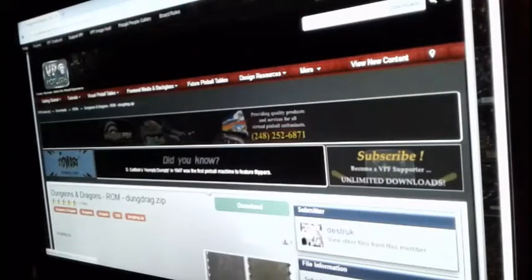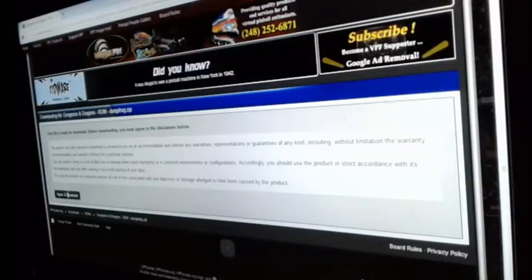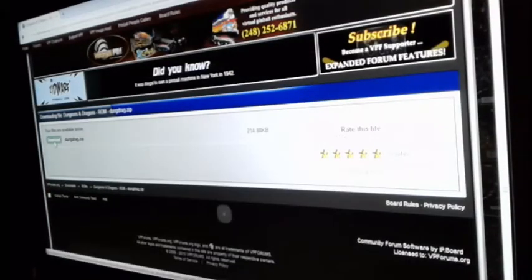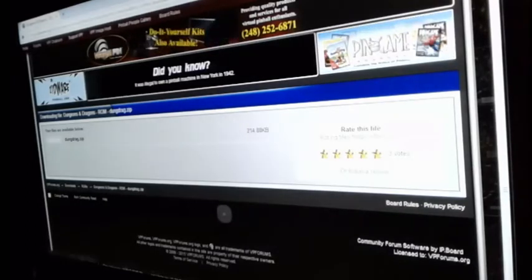Okay, now we're going to click on the ROM. Okay, that's the ROM. Now, I'm going to go back to the folder and I'm going to find the ROM. When you have ROMs like this, these are not extracted. These are actually pasted into your ROM folder under your Visual Pinball folder. I'm going to show you where that's at.